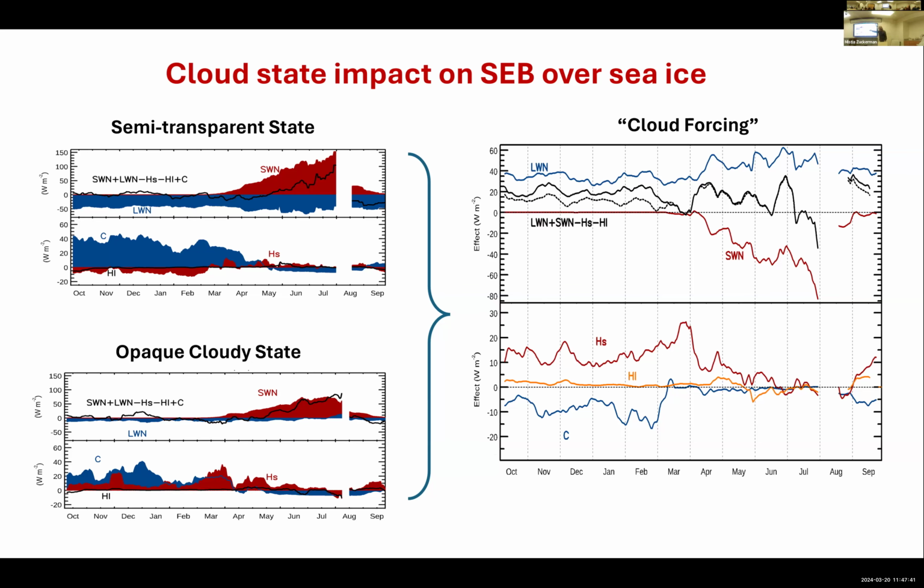And we also see in the sensible, latent, and conductive heat fluxes some changes as well that respond to this cloud state. For example, in the conduction that Anne was looking at, if you bring a cloud in, it warms the surface, it decreases the gradient between the surface and the warm ocean below, so it decreases the conductive heat flux upwards, which could have implications for ice growth, for example.